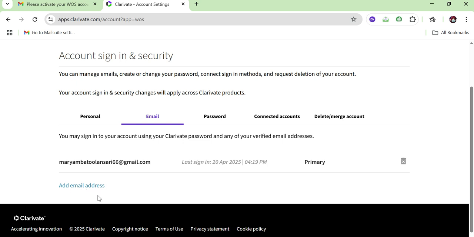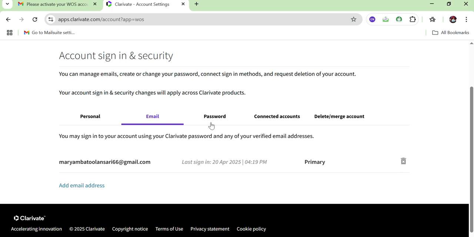If you want to add another email for your Web of Science profile, you can add that email address as well. It is not compulsory to add only one email. You can add 2 or 3 emails, and all the emails will be interlinked to each other. For one Web of Science profile, you can add more than one email. You can make one email primary and the other email secondary or CC mail.